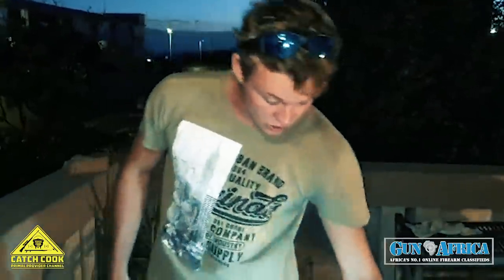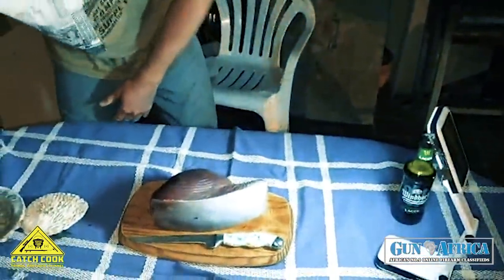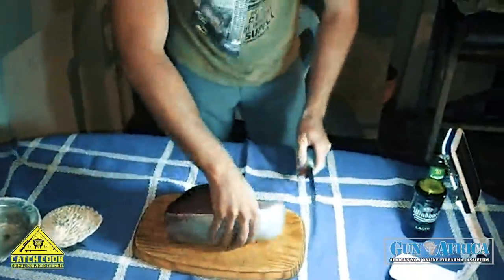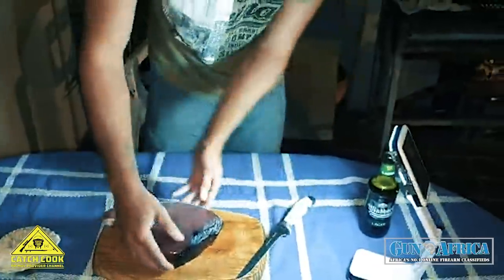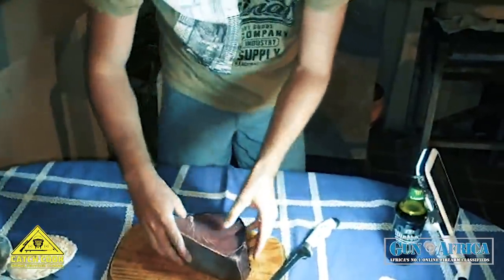Really tough day out at sea today, but we managed to get a few fish, as you will see. And now I'm going to show you how to prepare yellowfin tuna sashimi. So, first things first, there's always a bit of wind here in Strand, as you can see. So I've got a big chunk of yellowfin here. The yellowfin's got four loins, two on its back and then two underneath.